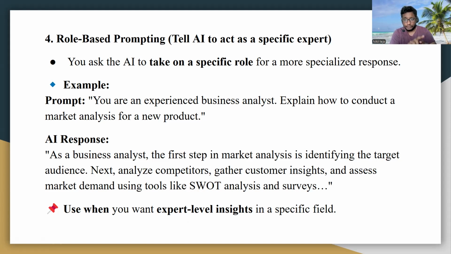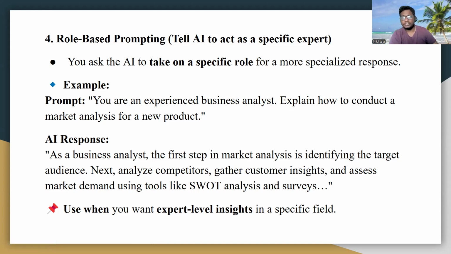But here I'm giving the role. I'm delegating a role to AI. I'm giving a particular specific role, experienced business analyst. So AI will be thinking from the perspective of the business analyst, and it will be giving the answer. It will be performing the task which we have given to the AI. So the AI response will be as a business analyst: "The first step in market analysis is identifying the target audience." So it has tailored the response according to the experienced business analyst role.